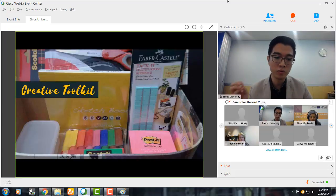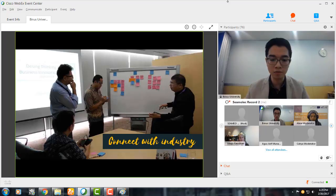This is also our creative facilities given by the campus. We're trying to make it as fun as possible, so the students will buy in to the idea. And we also have the creative toolkits. We are trying to tangibilize all the creative things, which lead to innovation and entrepreneurship later on. After the infrastructure is settled, we try to connect with the industry. We brainstorm with local corporations, trying to understand their expectations of our alumni and graduates, and after meeting them several times, we started to realize and customize Project Hatchery for our own taste.